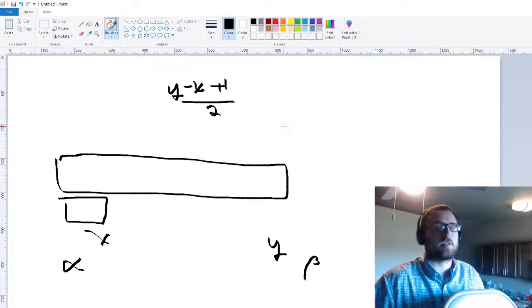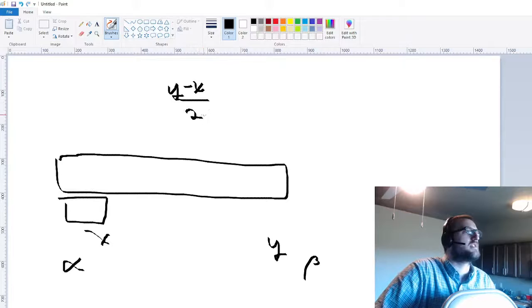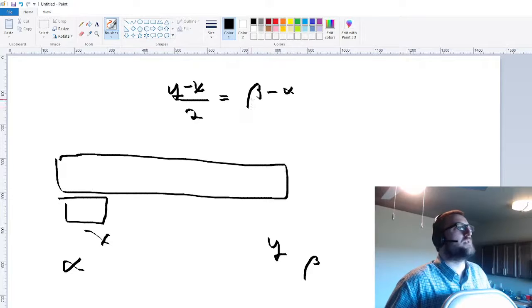So we'll take the index. We can take the size. Actually, that's fine. We'll do this. Let's do X and Y are the size of their respective arrays. That should be equal to half the sum. Should be equal to the sum, which is going to be exactly beta minus alpha, right? So this is the equivalence that we have between X, Y, beta, and alpha.